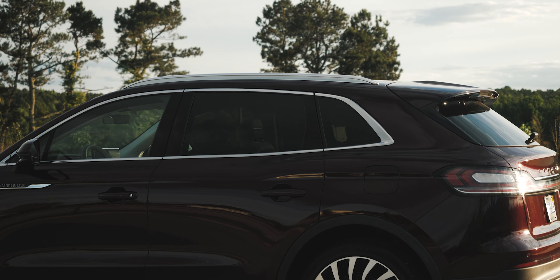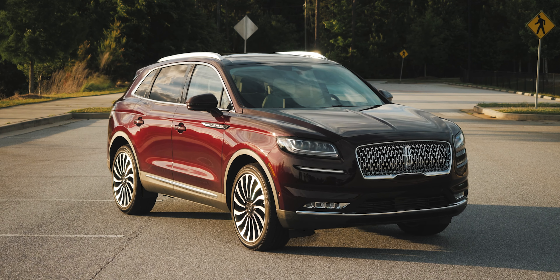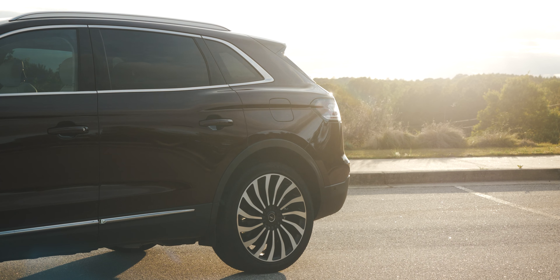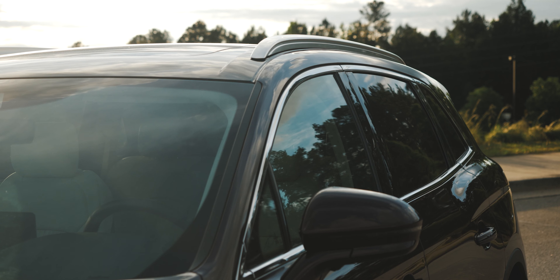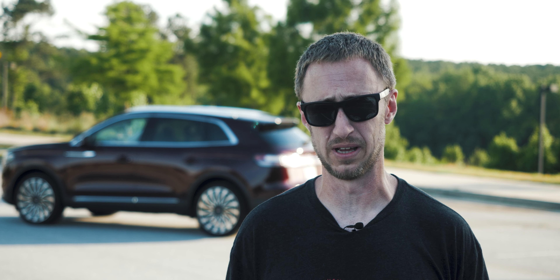The second criticism is that the Nautilus is incredibly quiet inside — impressively so — which made the whistle of air rushing past it even more noticeable. There was something on the exterior, I narrowed it down to somewhere at the top of the A-pillar, maybe the windshield surround, that was creating an extremely noticeable whistling sound at speed — and by at speed, I mean anything above 25 miles per hour. It's these little details that matter, that make the difference. When we talk about perception, these are the kinds of things that mar it a little bit, and it's why people think so highly of the German and Japanese competition. Is that really fair? Maybe, maybe not. But you know it's true.